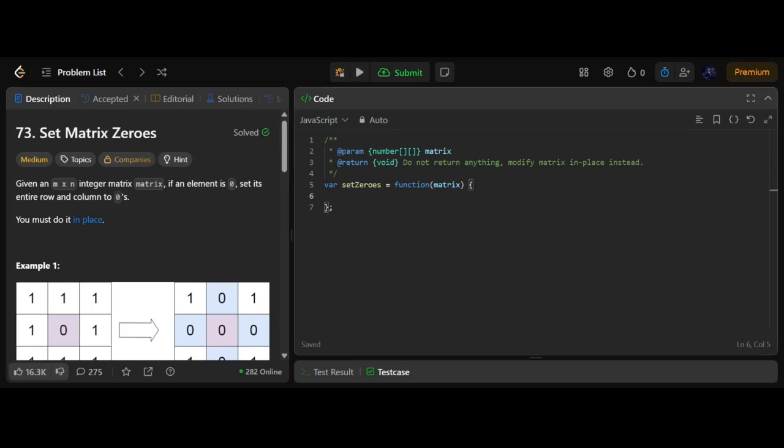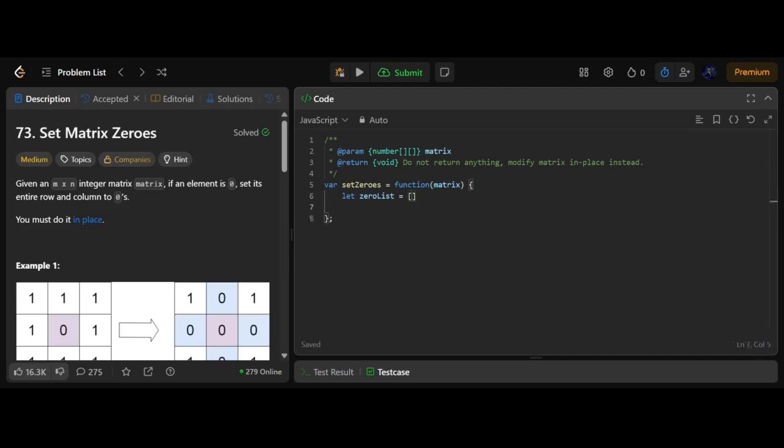We're going to code this one up in JavaScript. Let's initialize our 0 list. This is going to be the coordinates of all the cells which are initially 0, before we do any mutations on our matrix.